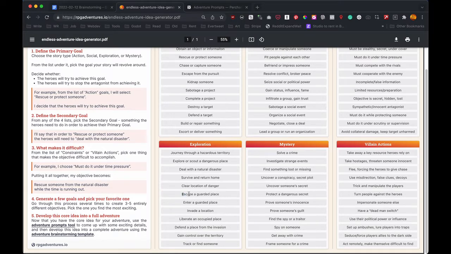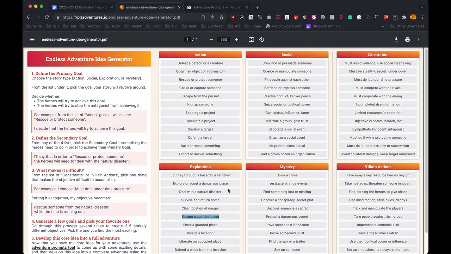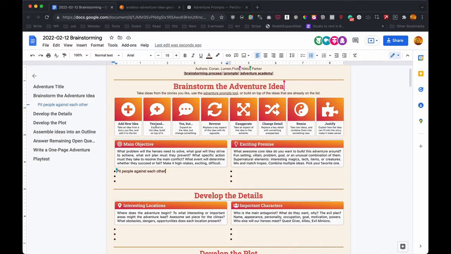I think it immediately sparks an idea in my mind. So maybe the players need to do some kind of reverse heist where they have to enter some guarded place and maybe plant some evidence or clues that are going to pit people against each other, and that would be an interesting challenge that we have also not explored yet.